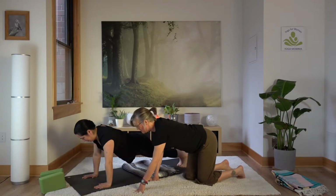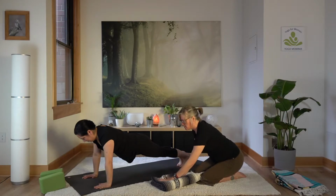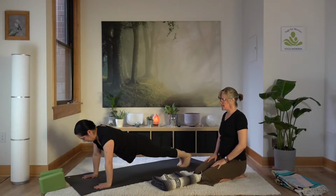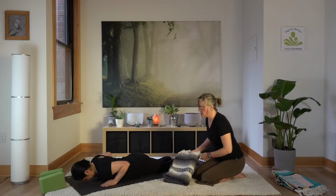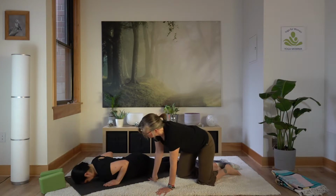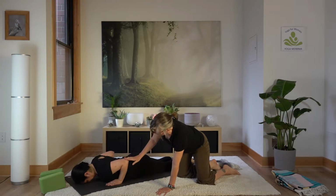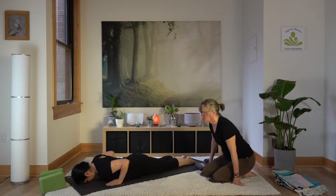I'm going to move the blanket out of the way for her. You're welcome to come lay on that. Go ahead and come down onto your bellies. Bring your hands under the shoulders, by the breast tissue or close to the low ribs. You'll notice that her elbows are elevated off the floor and her shoulders are pressing away. Feet push into the earth. Pubic bone presses into the earth.